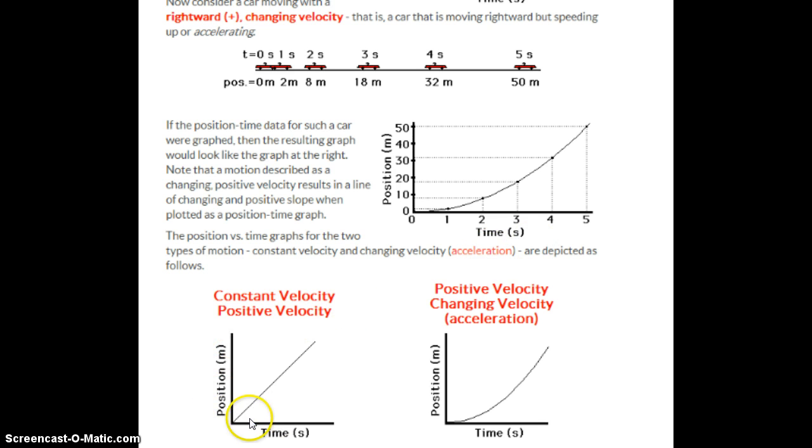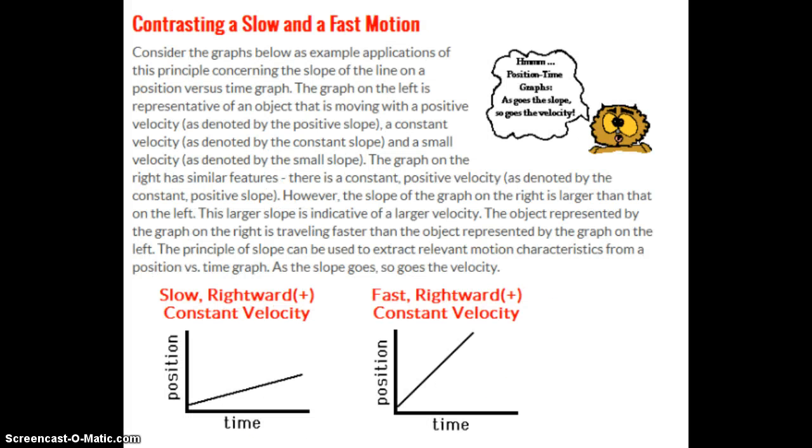For a position time graph with constant velocity, it's going to be a straight line angled upward. For a changing velocity, or accelerating, in this case speeding up, it's going to be curved upwards, as the second graph here shows. Here we can start looking at what the slope is referring to in terms of the general velocity, or in this case we can also use the word speed. You can read this on your own. I'm simply referencing the screencast from the Physics Classroom activity that you should have been able to do on your own. But I want you to see this.